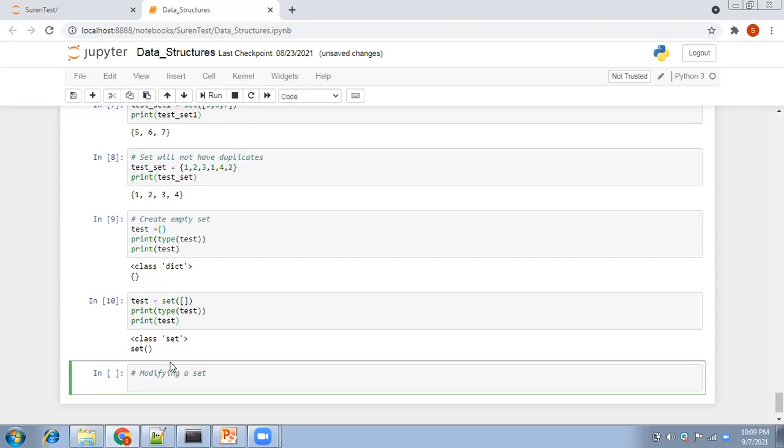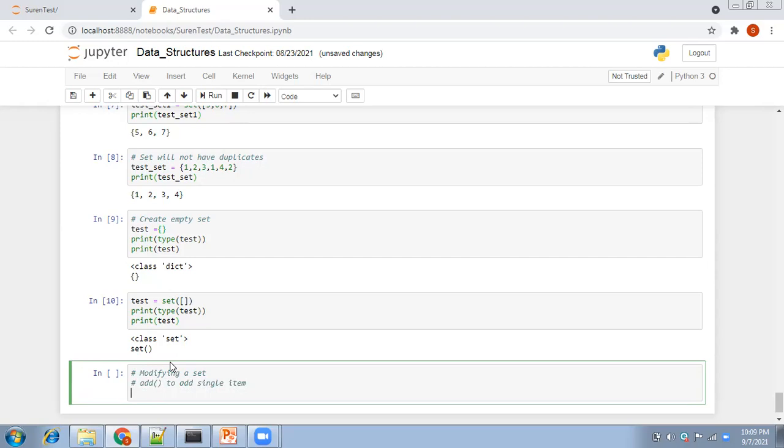Suppose you want to add an item, how can you do that? If you want to add a single item, you can use the add method. Let me create one simple test set.